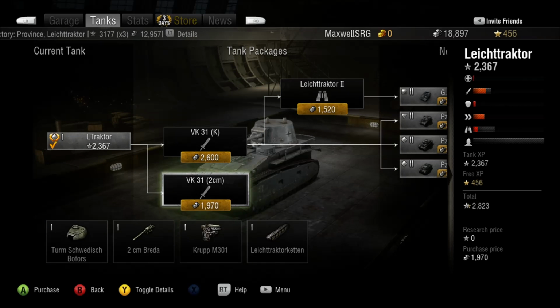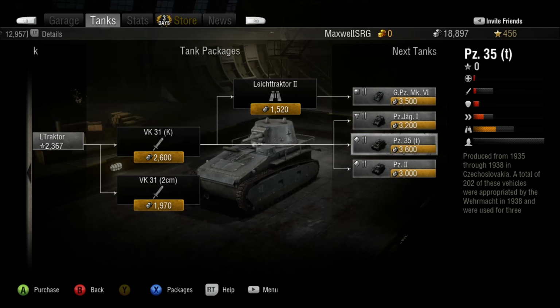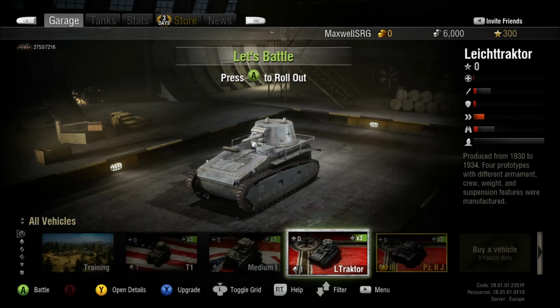So not always are you going to want to get a tank to elite, because like I said, this package here is a bit pointless in my opinion, unless you want to go for the machine gun style. But unlocking it does allow the tank to get elite status, so you can then exchange some of that XP into free experience to spend on any tank that you like. So that is it for research.